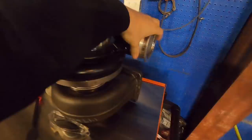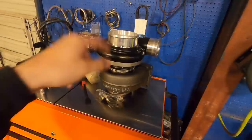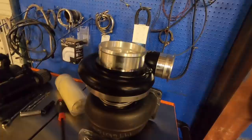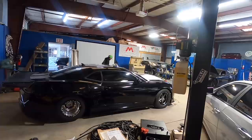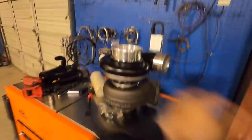When you guys watch this video, there are only a couple days left to win this Unit TDI turbo — 85 millimeter V-banded housing, T6 backside, 1.32 A/R. It is an absolute unit. All you have to do to get entered is go to lsnasty.com. We've got merchandise — new socks, gray and red socks, new stickers, hoodies, flags, shirts. Go to lsnasty.com. Giveaway ends Wednesday at midnight, so you've only got a couple days left.